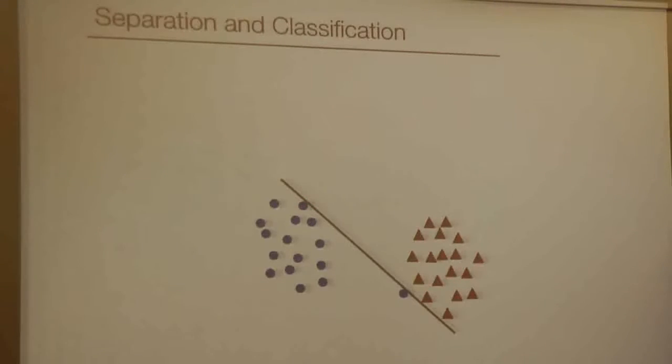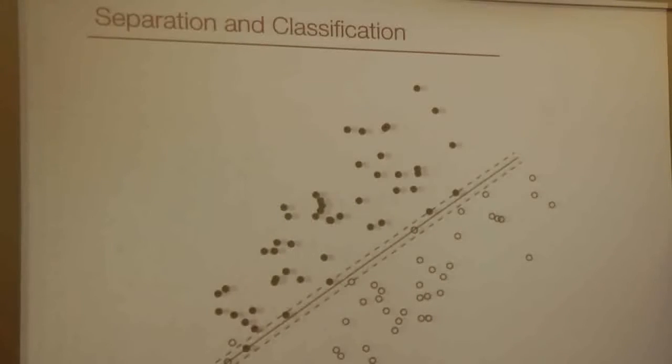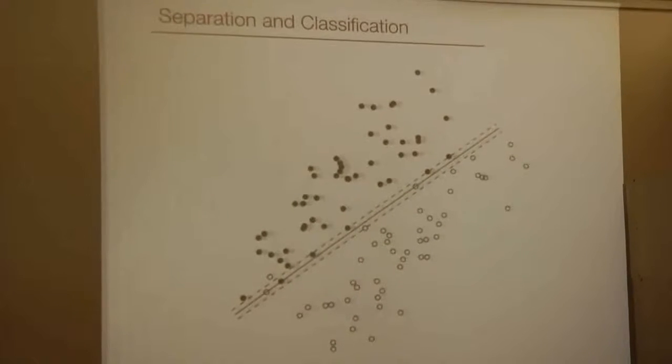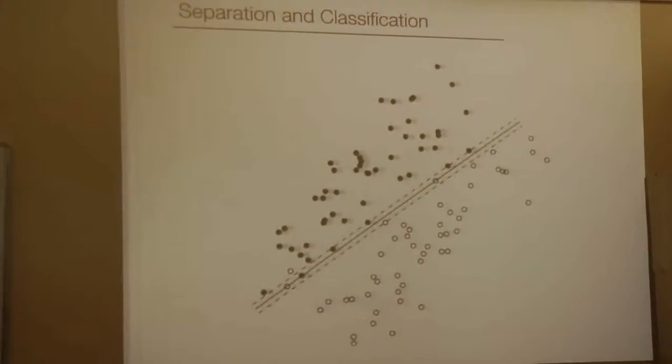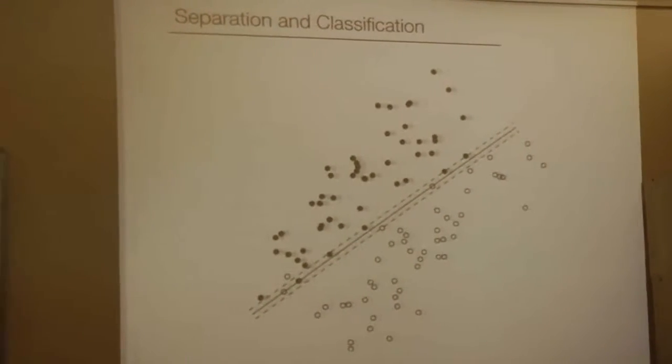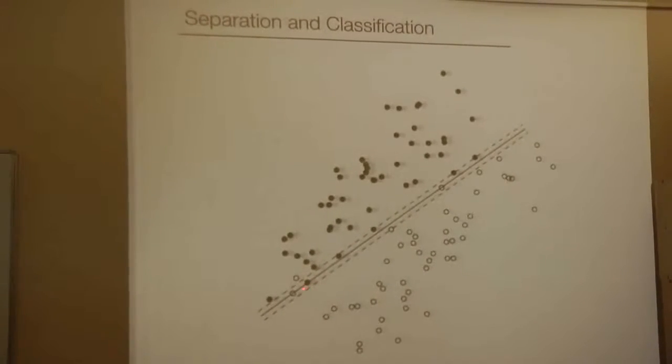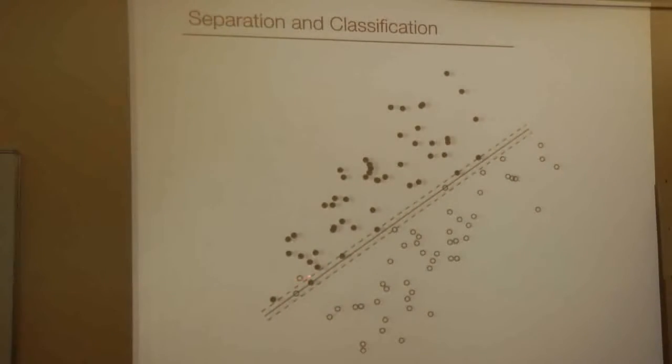So from practical purposes, this separator, even though it is the so-called strict separator, might not be preferred. And even worse, what can happen in practice is that there might be data points which cannot be separated by a straight line in a strict manner, because whichever line we choose, we will always have some points which lie on the wrong side of the separation function. So for instance, we would like all the empty circles to be to the right of this separator, but we have this point here which is to the left.